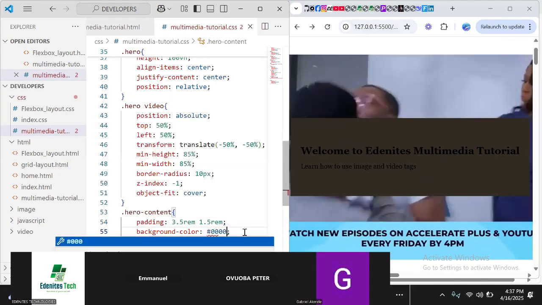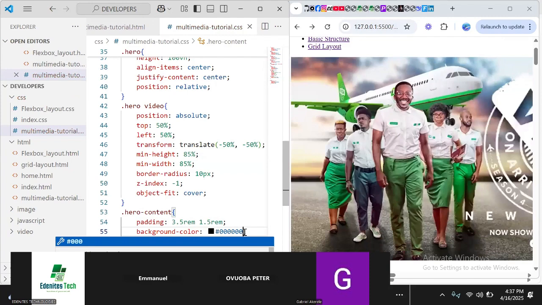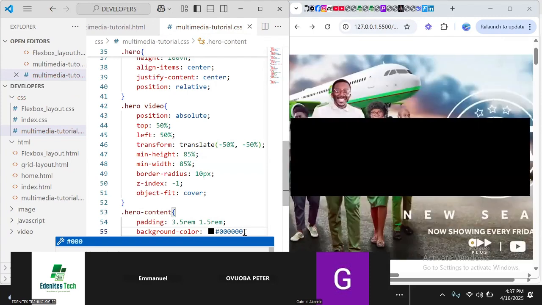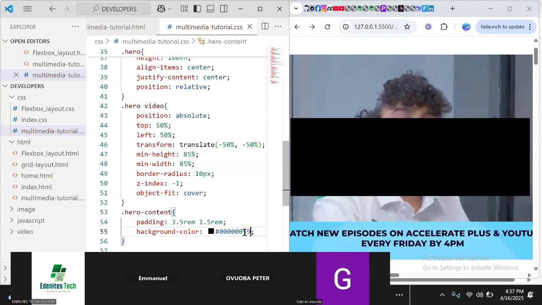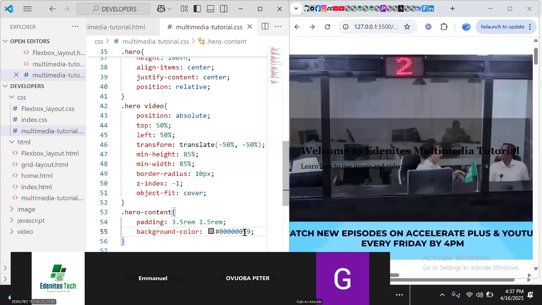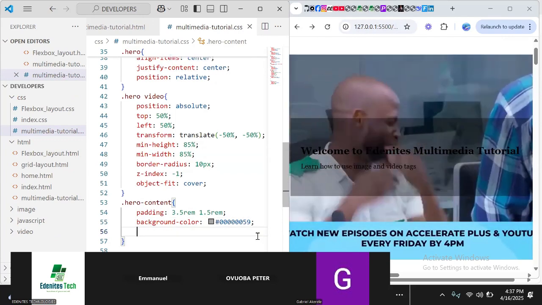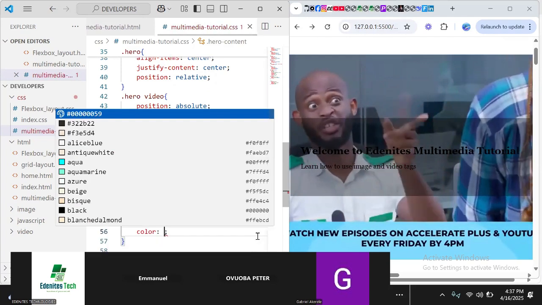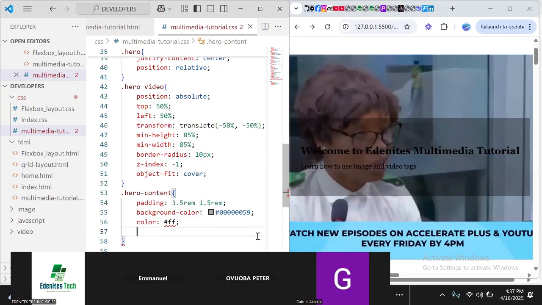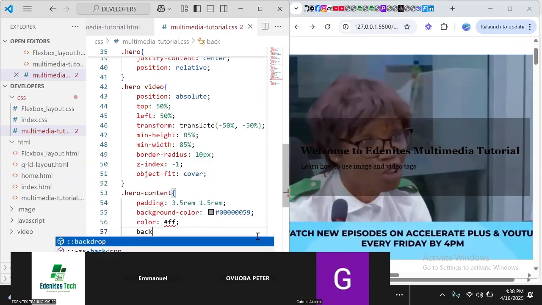Let me use gray color, a reduced opacity of maybe, yeah, this gray color is good. But then here comes the effect, the backdrop filter effect. Let's give it color, making the color to be white. And then let's add the backdrop filter effect.